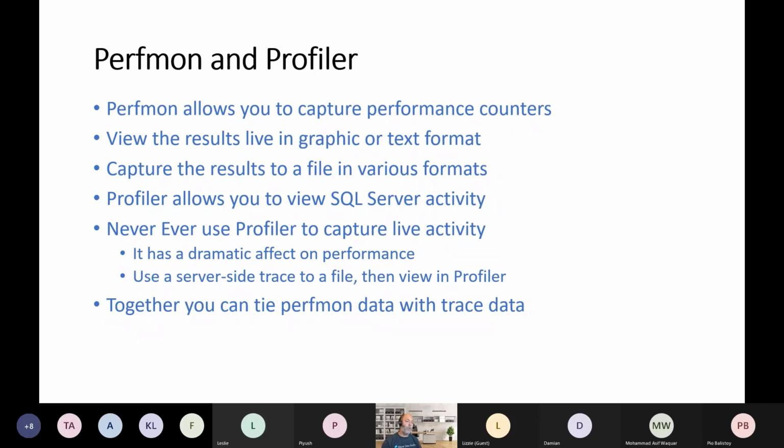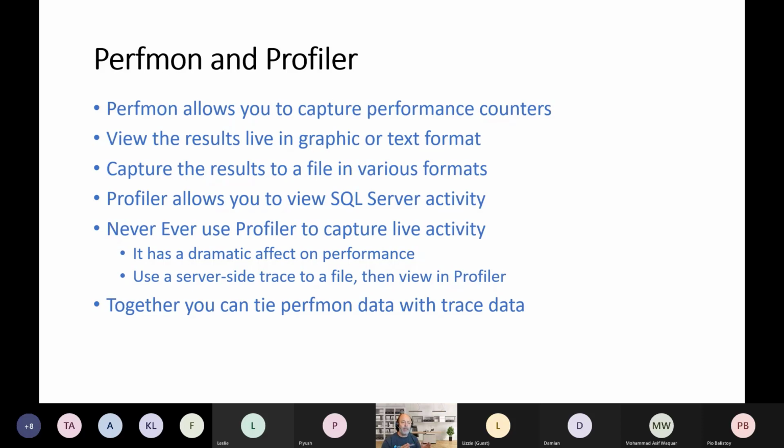What not everybody knows is that there is an interesting way to combine the output of Performance Monitor and Profiler. Within Profiler, you can import a Performance Monitor trace, and in a single screen, you can have both activity from the host, SQL counters, and SQL activity.